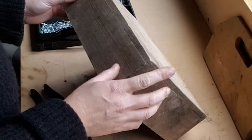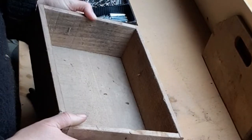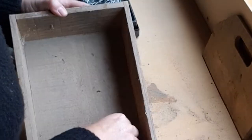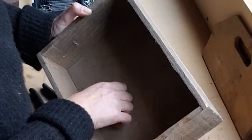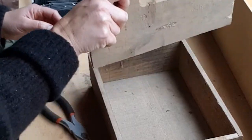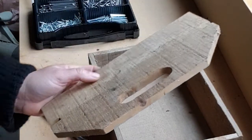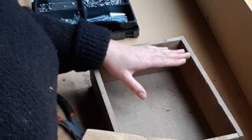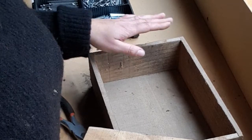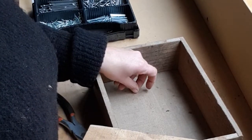I know that that's not going to come out now. It's nice and sealed up. We've got a lovely gap, no gaps in there anymore. And I'm ready to do the next step, which is measure it up. So the smaller the bits, the less space they're going to need. But also you're going to need to be able to get your fingers in to get them.